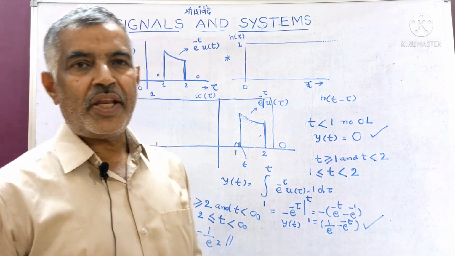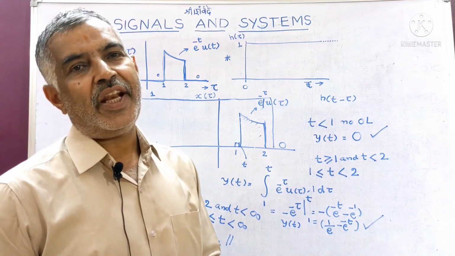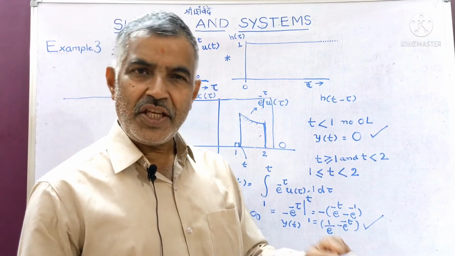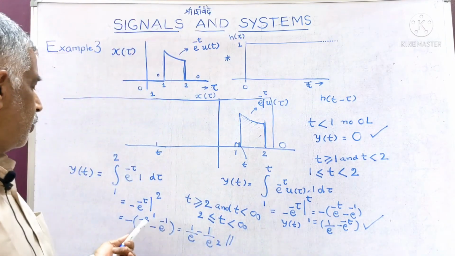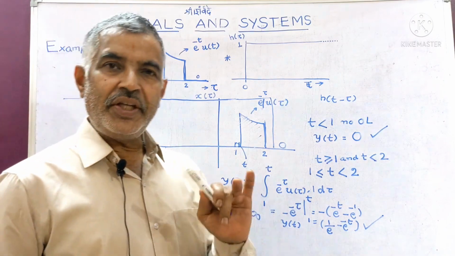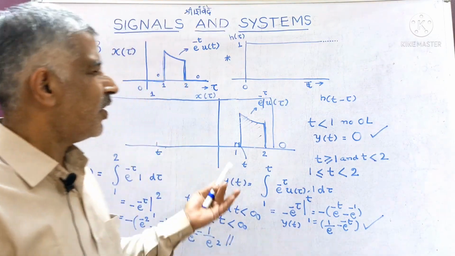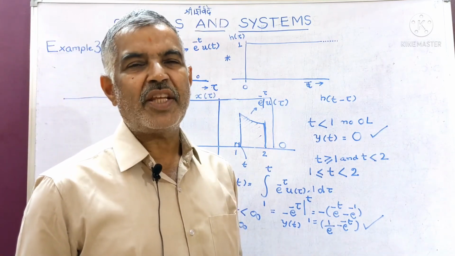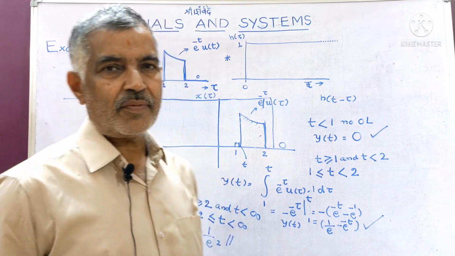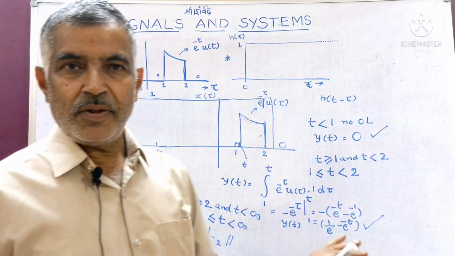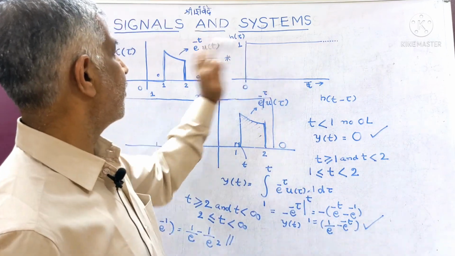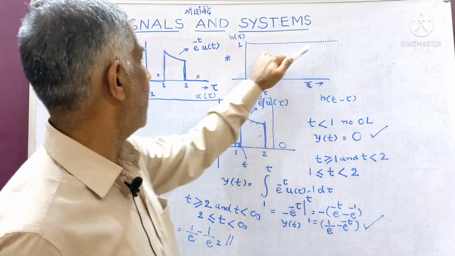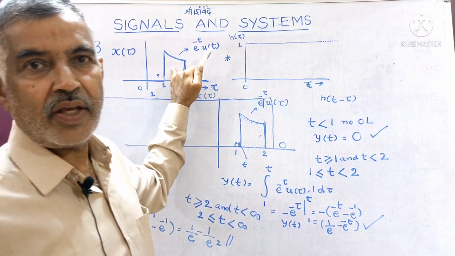See one thing. I request students to first correctly write the range. Ranges are very important. After writing the ranges correctly, for each range, that is interval, you correctly write yt. So integration doesn't bother you, but you must know, if you are a diploma holder, please try to remember a few integral formulas for exponential or such simple waveforms for t. So this is the problem. Now in the next worked example, I will reverse the order. So I will take this to be the stationary waveform, and I will take this to be the moving waveform. Okay? Thank you.